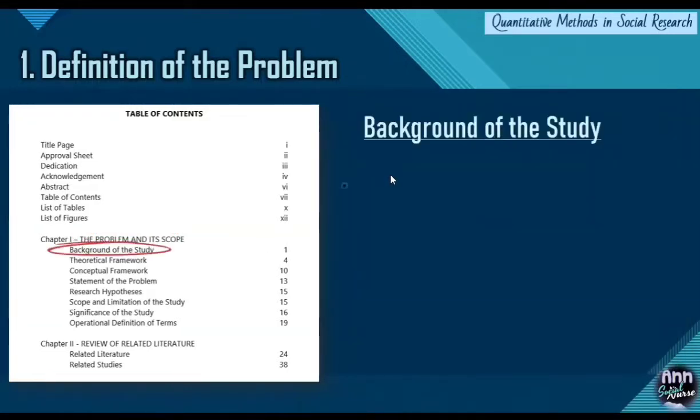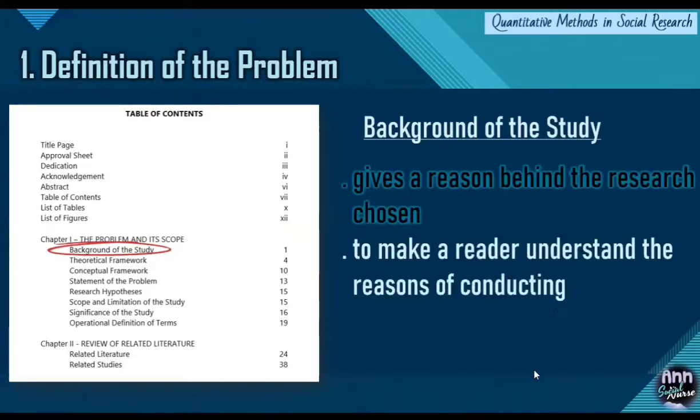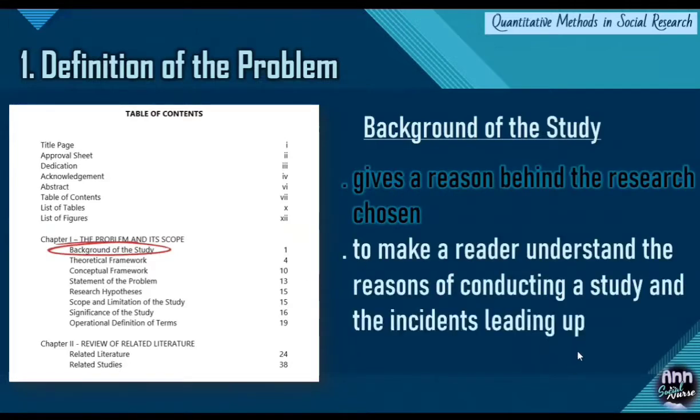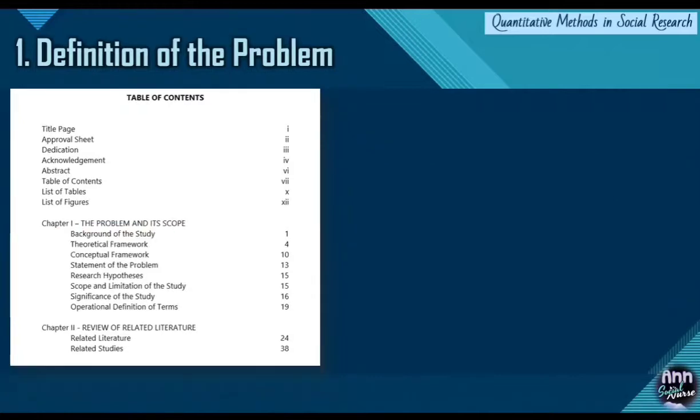The background of the study, and you are going to rationalize, explain why you're conducting the study, and to make your reader understand the reasons of conducting study and the incidents leading up to the study. Your first reader is your research advisor, and the next readers would be your panel members who will help you polish your papers. They will be giving you suggestions and corrections.